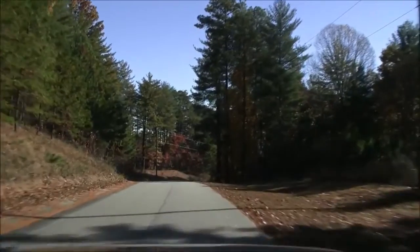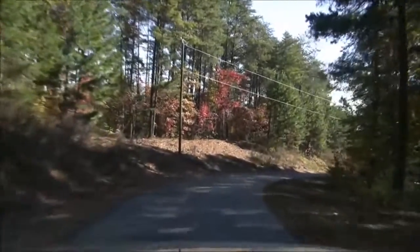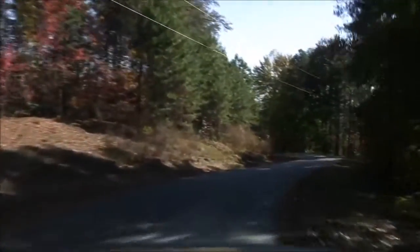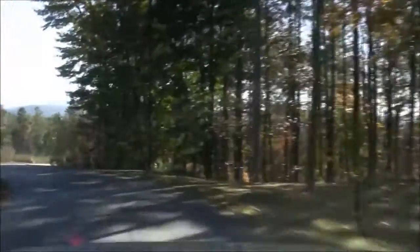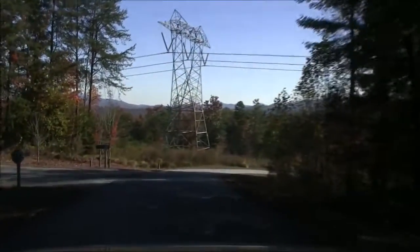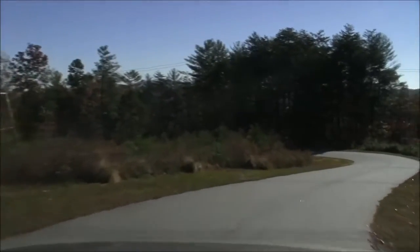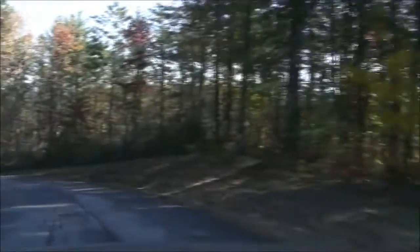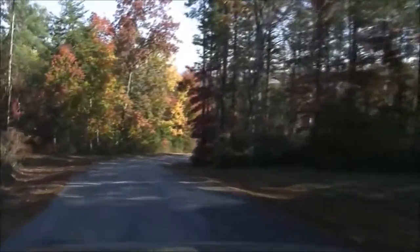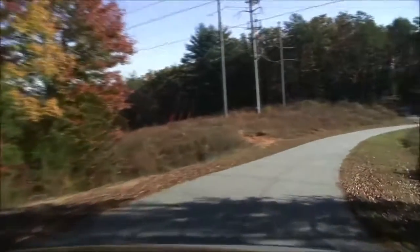So we have some interior properties with some mountain and lake views, and then more than half are down here on the water. We're on Lake Breeze Lane, so if you're able to look at your map there for the cliffs, we're on Lake Breeze Lane. Headed down, we're going to dead end into about E5, which is a waterfront lot down here in the east section. It just meanders all the way down to the lake. And we'll dead end right around E5, E6, E7, E8.